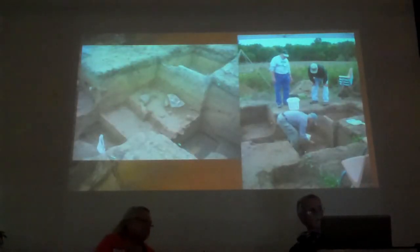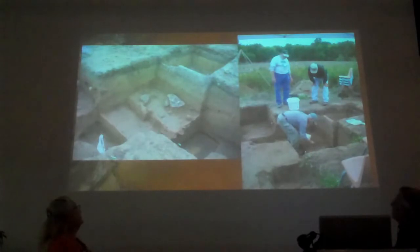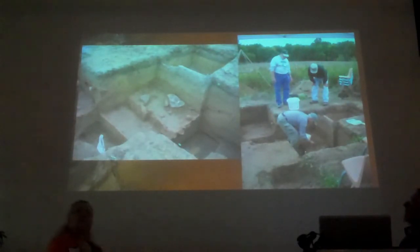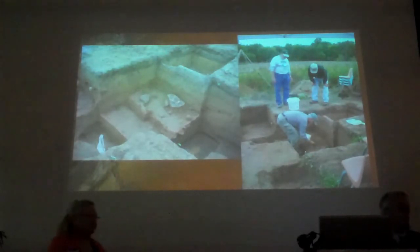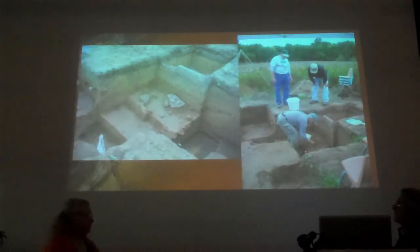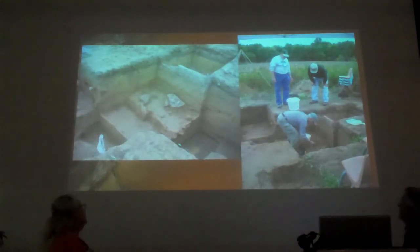So we continue to work on feature five. That set of sherds is sticking out of the wall. We get down to this level, which, doing the math in my head, is about 2 feet below the surface. There's a couple of big rocks. These are probably not fire-cracked rocks. These are rocks that were put there for some reason, maybe just to get them out of the way, but definitely not left over from the fire. We're getting some additional pottery back in the floor of that unit, which I'm busy taking out over here.